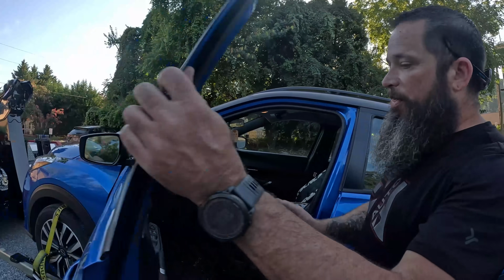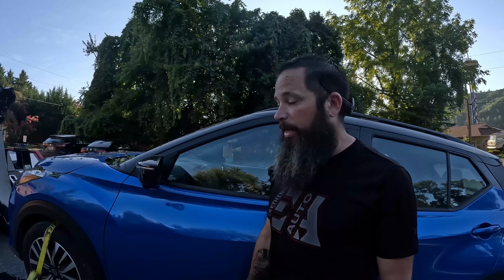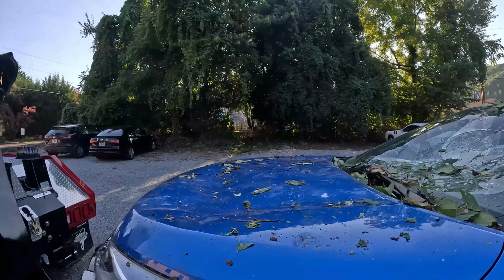But just some of the things that I've learned along the way on glass. Sometimes you just don't think about it, you're trying to get back into your car and get some of your belongings out, and you might just accidentally hit that. So don't do that. Nobody wants a trip to the ER with glass. But yeah, that bear definitely had a good time, and brand new car.